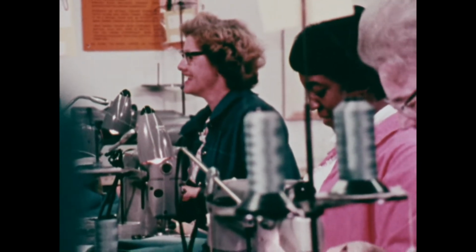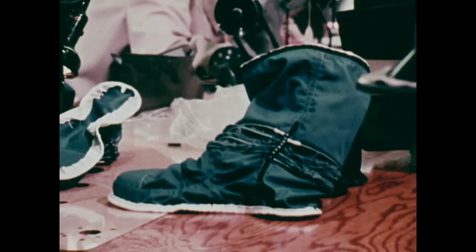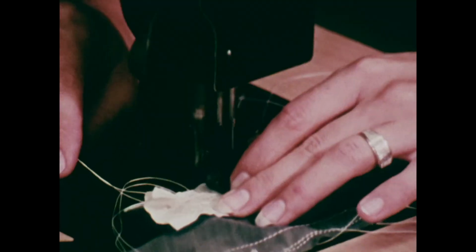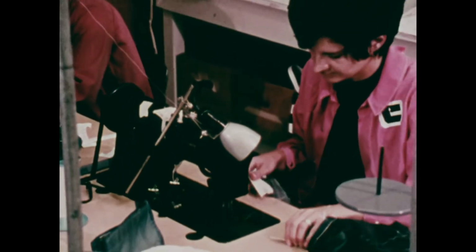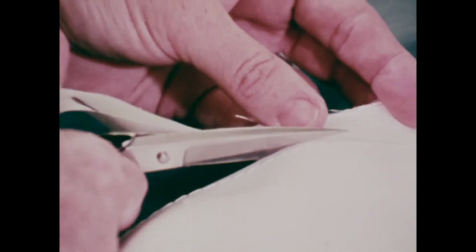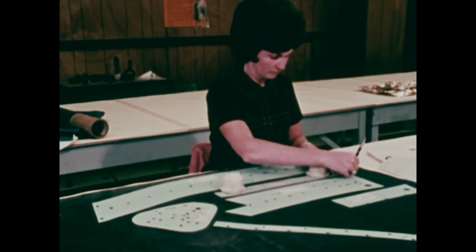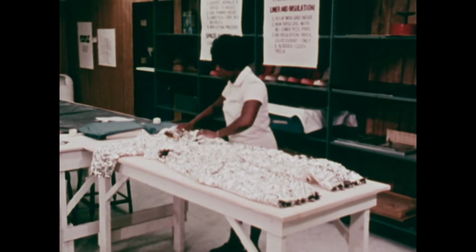It is in this production room that the balloon-like inner suit, called the bladder, is assembled. Individual parts move on a schedule that brings all the pieces together into an integrated spacesuit. Meanwhile, on the second floor of the plant, the white outer suit, consisting of 17 layers, is cut out and assembled. These include a layer of woven Teflon to provide resistance to abrasions, a layer of fire-retardant fiberglass called beta cloth, and a series of nylon restraints to hold in the inner suit like the skin of a football.